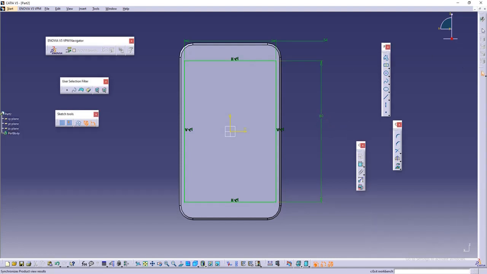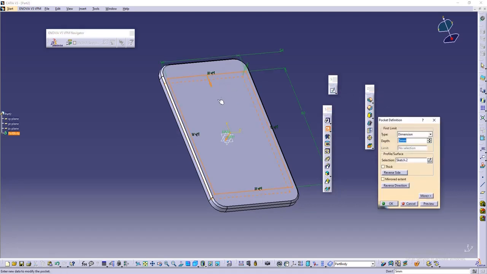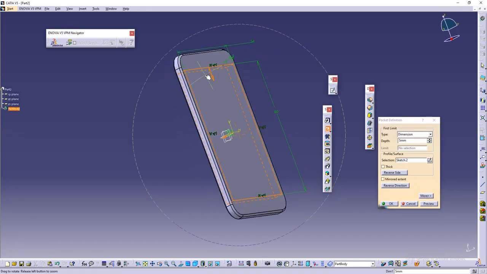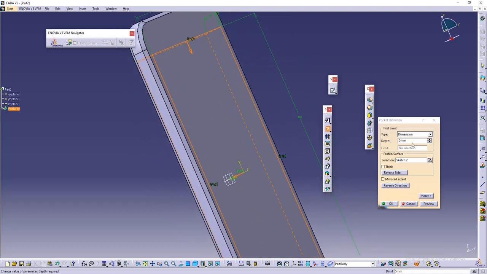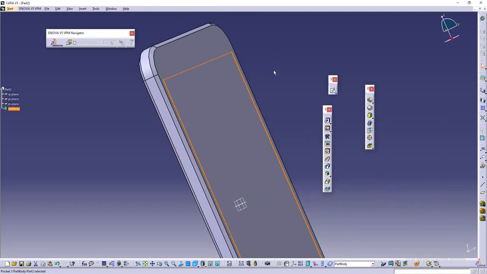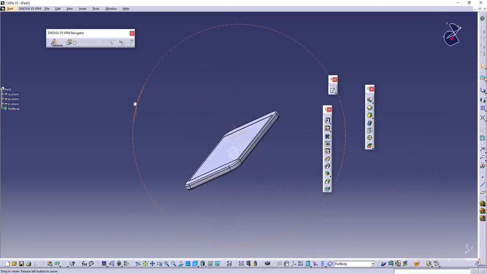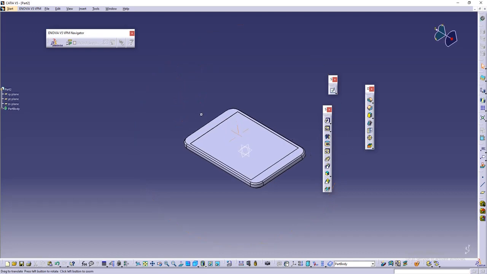So it is already showing the green constraint. So then again I will go to the cut option now, because I need to show some depth or a cut. So this much depth is not at all required, obviously, so I'll just put 0.1 and then see the preview. Click on OK. Now I have a screen kind of thing is ready, right?